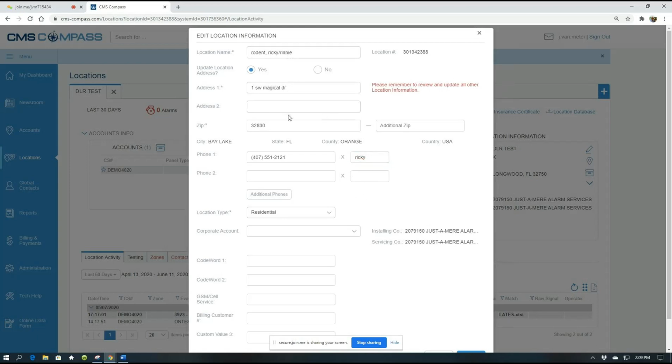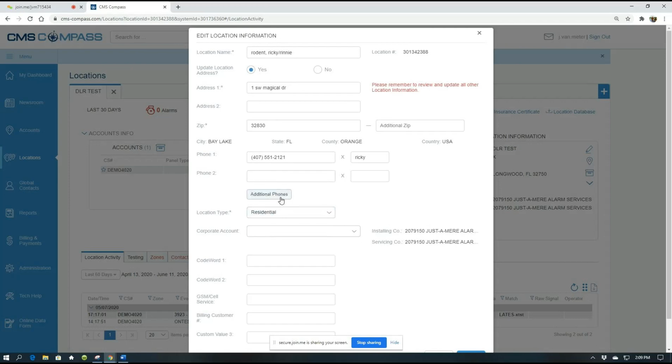Now, in this case, I could also put Rennie's phone number in phone 2 if I wanted to. That would just mean that we would call her twice. We'd make 2 phone calls, which we have to do anyway in Florida. But we like to do it a better way. We like to use the ECV contact list, which we'll tackle next week. So we're going to leave Rennie's phone number off of phone 2 right now. We'll add her to the contact list next week, and we'll make her on the ECV call list.